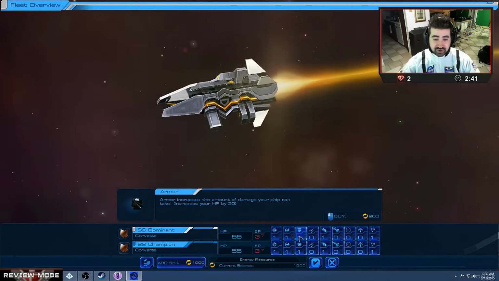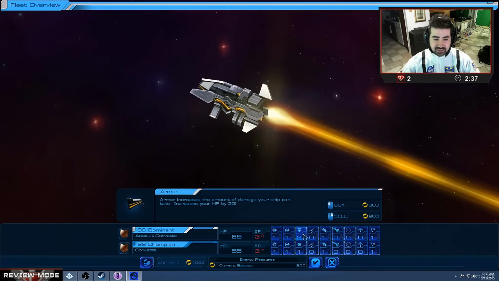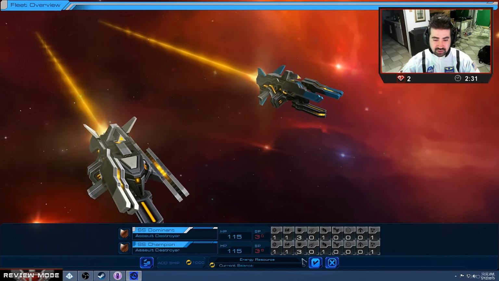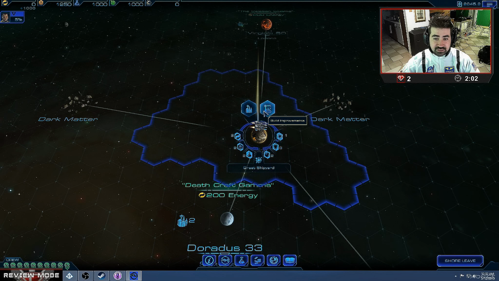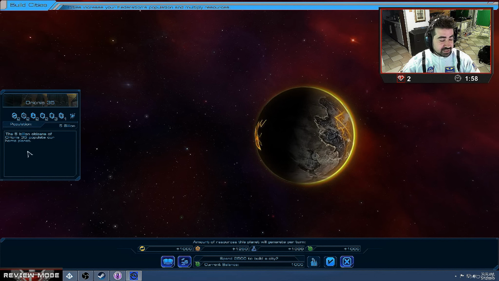Armor increases your health by 30. Let's do that. We seem to be getting our butt kicked a lot on armor. I'm just gonna beef up the armor there. Okay. Now with our armored up ships, what is this? Build improvements? Build cities? Why not? 5 billion citizens.